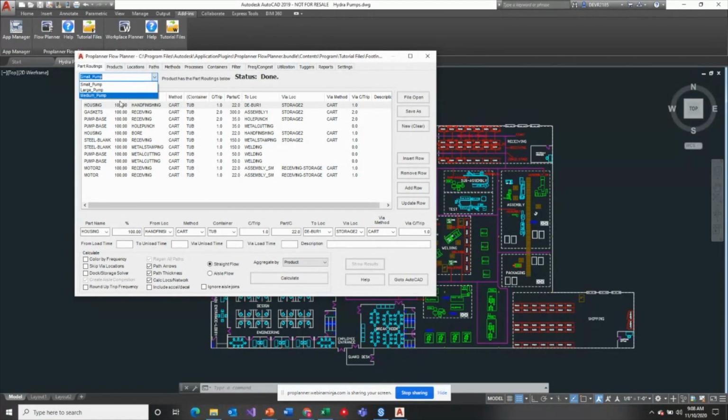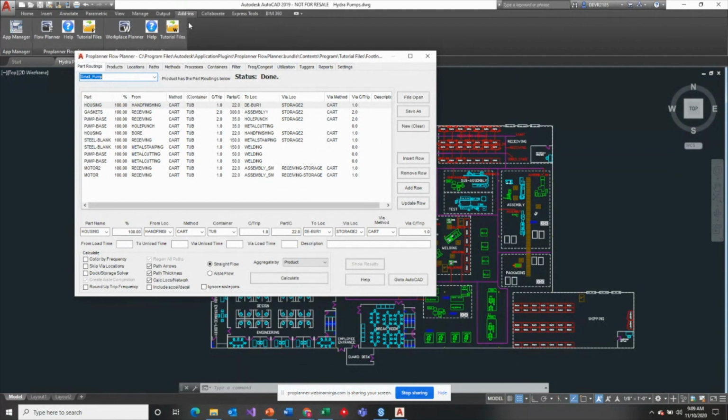So once again, if you have different types of things, like in semiconductor, we often use pre-metal and post-metal deposition, or in some assembly plants, we use primary manufacturing, assembly and machining as separate categories. And then within each of those flow categories, we would define product flows. We would have parts in that category that would go from one location to another location. And once again, this is a unit load study. This is a routing file, a CSV routing file.